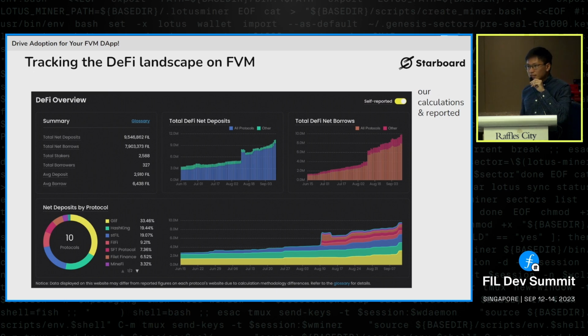So what we have recently launched is a DeFi leaderboard, where we have a list of the contracts that each DeFi protocol owns. Now we can systematically find out what deposits they have and rank them relative to each other. As you can see here, you can see what deposits each protocol is holding at the moment. And this can be very useful, not only for the protocols themselves, but also for SPs to look for financing.